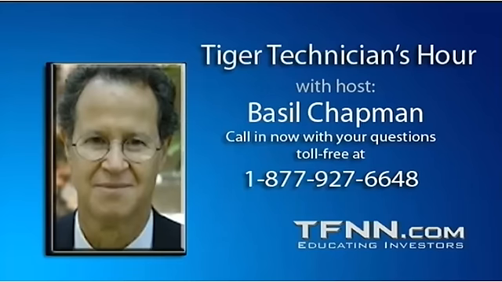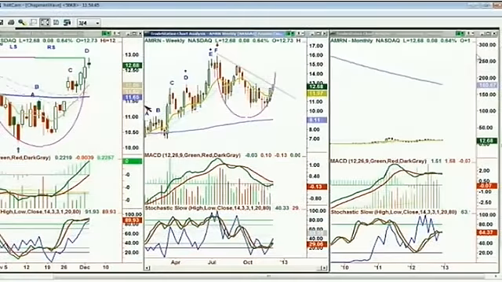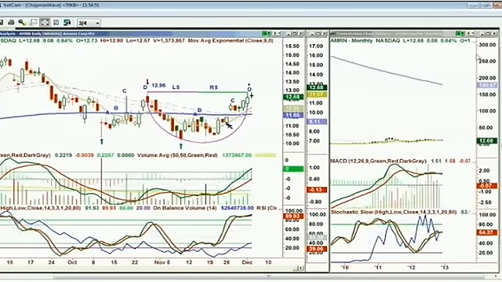Yes, it's done beautifully. It's made a beautiful left side, right side cup formation. If you're looking at the charts right here, this is the chart. And 1296 has been the goal. I'd hold this. I know you're in it. You're long. Hold it. It's doing very well.